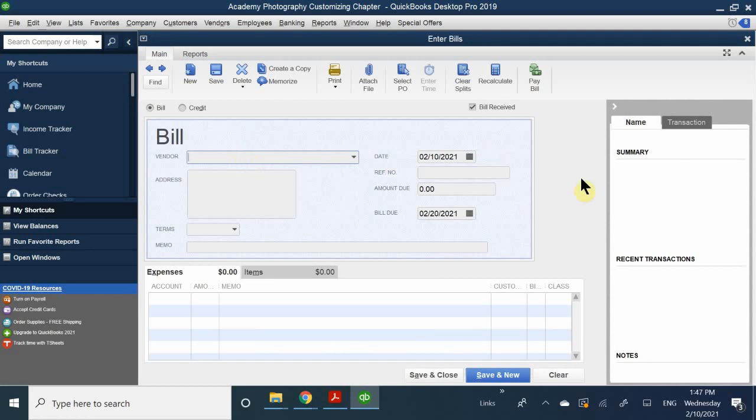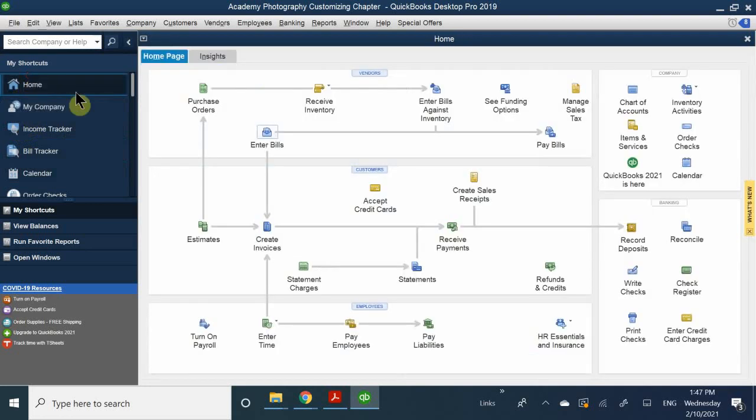what date am I on? I have to go pull up the calendar. Or what date is this bill for? You know, I have to look up other information in order to pull it in. Or, oh wait, I don't need to do a bill. I need to do an invoice. So how do I get there? I have to go back to my home page for me to go ahead and click in, oh, I need to put an invoice instead.